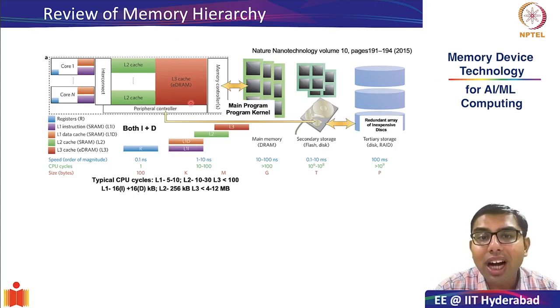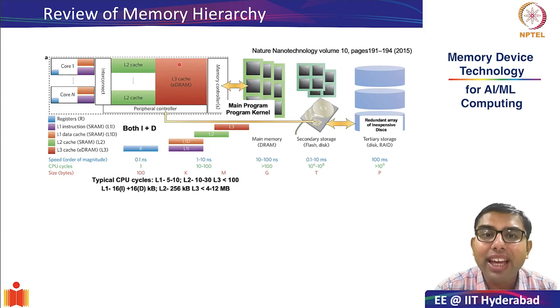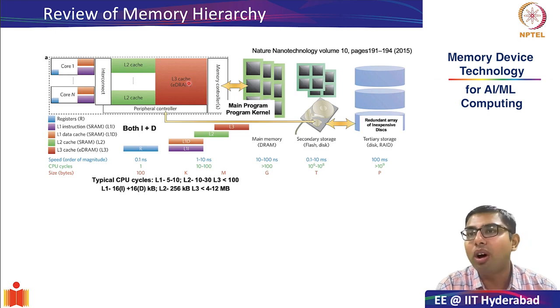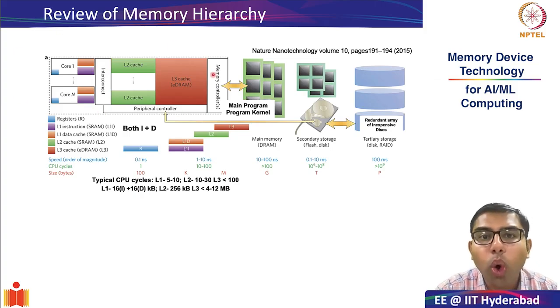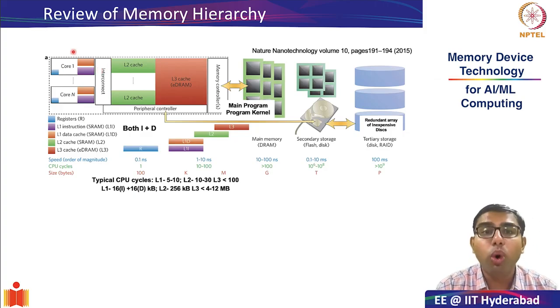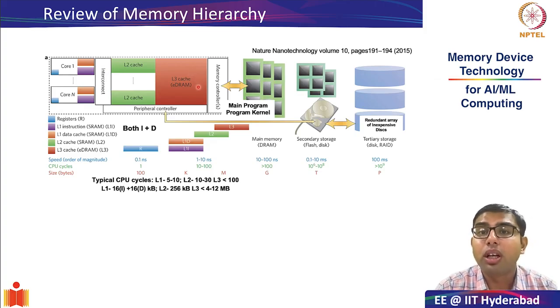Followed by a large common resource of cache, which is your L3 cache. The L3 cache in some systems can be implemented using eDRAM or embedded DRAM technology, but in most cases they are still implemented using SRAM cells. So this is the whole CPU subsystem in its full glory, along with the logic elements of the core and L1, L2 and L3 caches. This CPU subsystem talks to the main memory, which consists of DRAM cells.